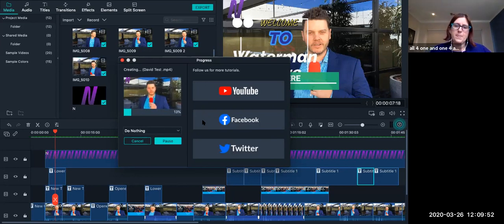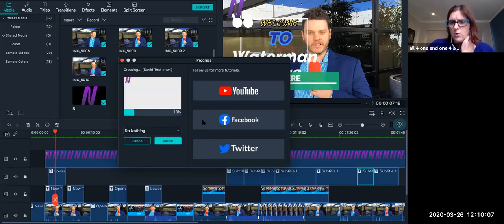So I always export to my computer and just make sure that I've got the space on my computer to be exporting videos. And as soon as I've exported things, I usually upload that exported file to my Google Drive, and I just keep a copy there, and I delete the exported version from my computer.